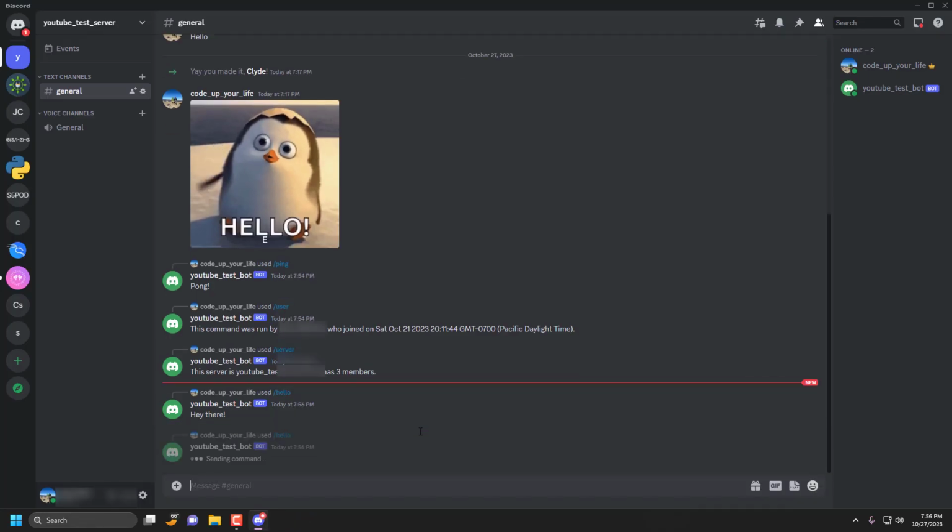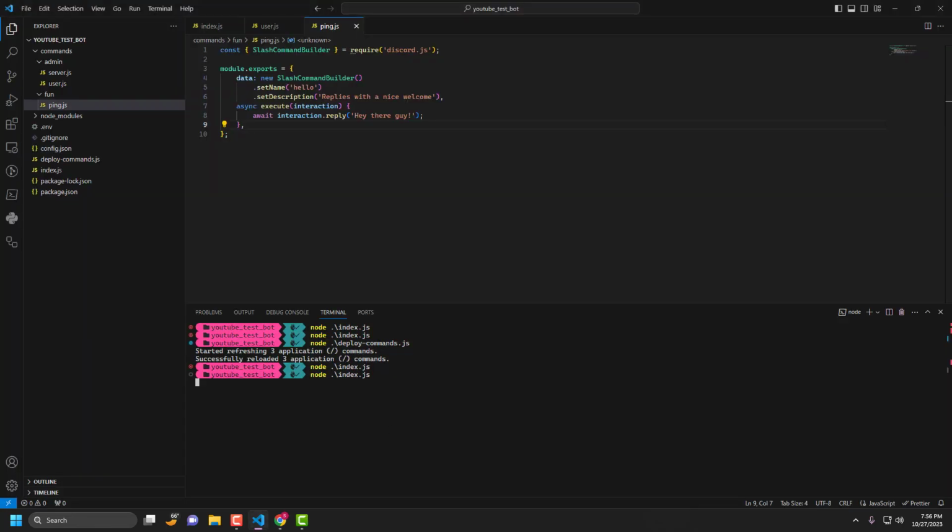And I'll run that again. Hey there guy, right. So I think we had to run the deploy again because we changed the name. But if you're just changing something like that, you don't have to run the deploy commands again. So that's it. That's how you do slash commands in Discord JavaScript.